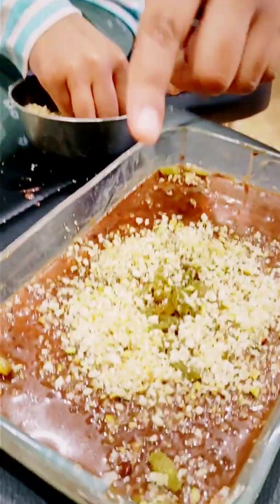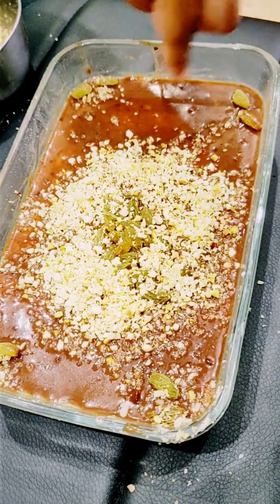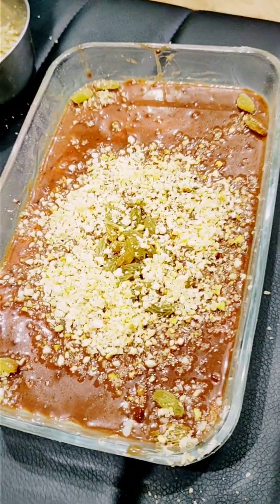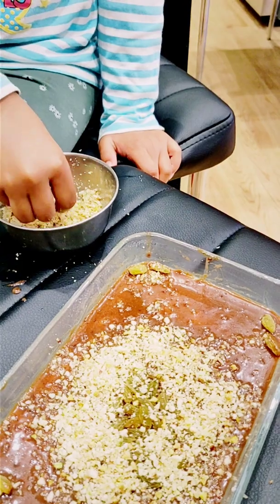And after that, it dried. So I put a layer of melted chocolate on top. Then I took some raisins and put them on. And now I'm adding some nut mix. Shredded nuts.